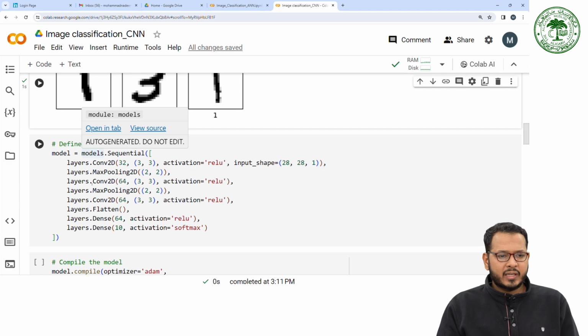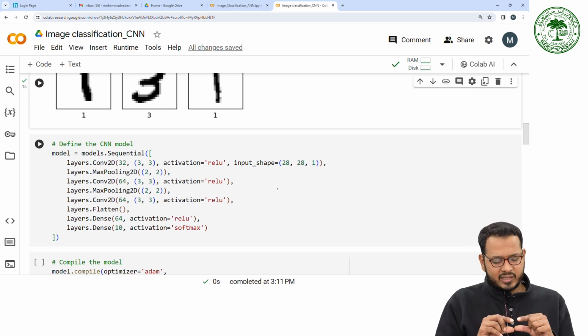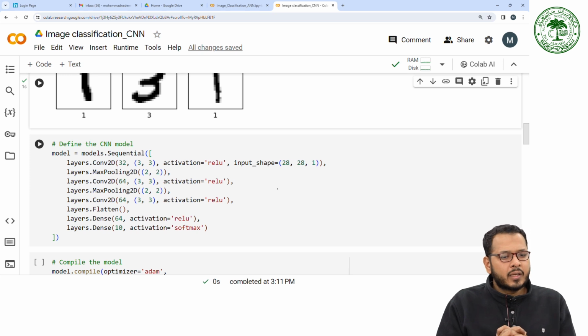Now we will try to create the CNN model, but you will see that we are not pre-processing the images and we are not stretching them out in the form of a vector. We will supply the images directly. Using Keras, we can mention these layers. So let's discuss them one by one.